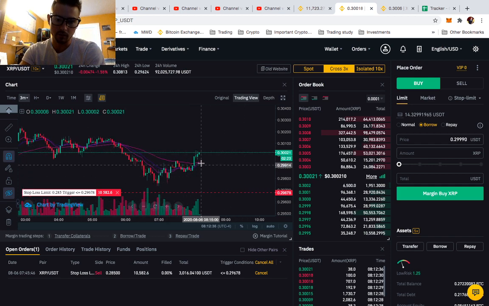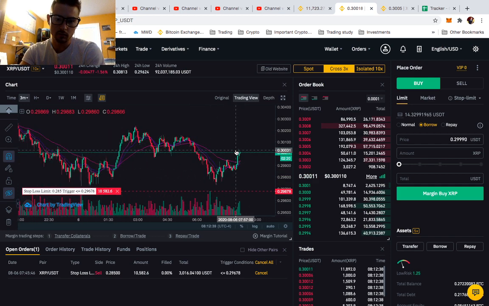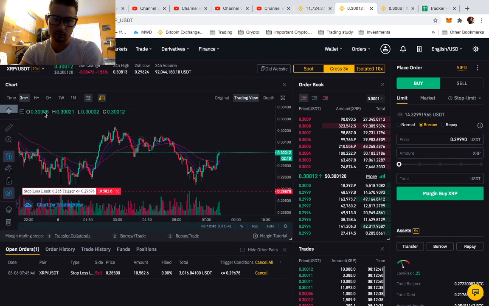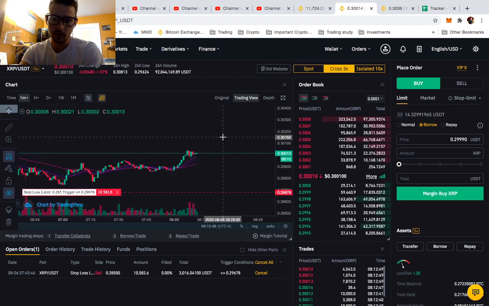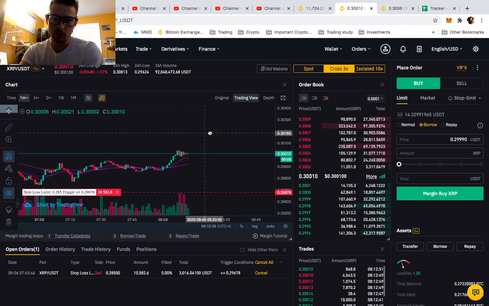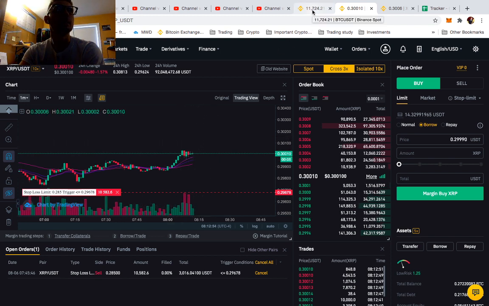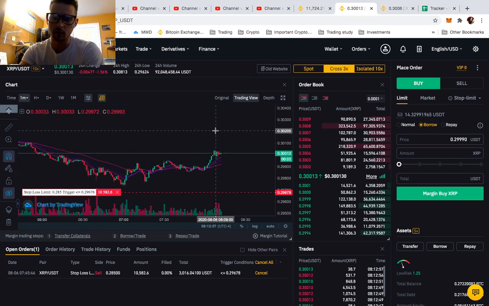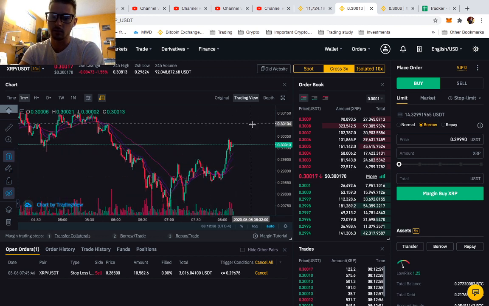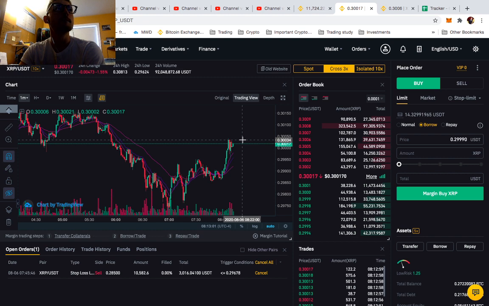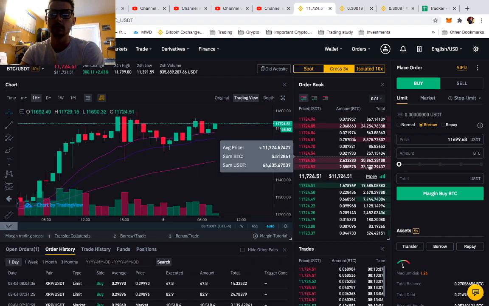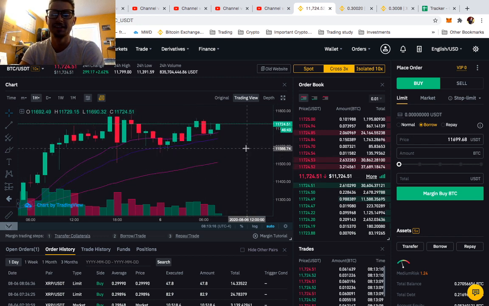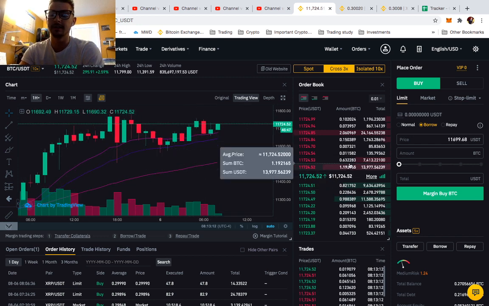So yeah, we got a little bit of resistance right here. Moving averages are crossing over. Nice little bull flag, I guess. There's some sellers though, right? On the 1 minute chart, there's some sellers. Take a look at Bitcoin. How's it doing? Like I said, it's stacking some shorts, so it's all normal. They're stacking some shorts because they want to. Let's go to Bitcoin's order book and see what is going on.